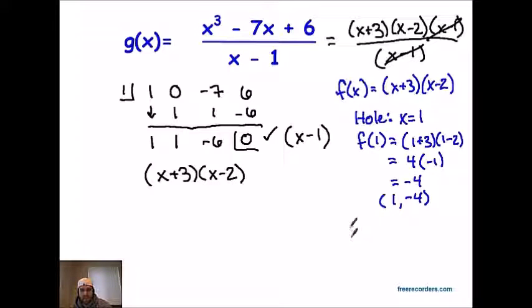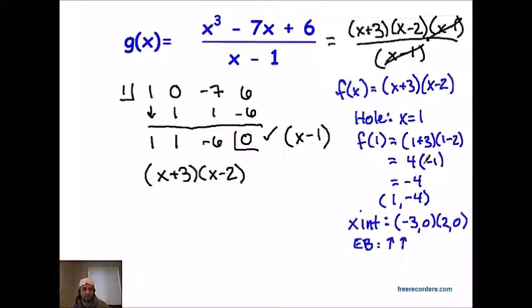Okay, we have x-intercepts. Just like we've been finding from previous polynomials and stuff, we see that x is going to be negative 3, or x is going to be positive 2. We don't have a horizontal asymptote. Because it's behaving like a parabola, end behavior is going to be up and up, so we could think about the end behavior if we wanted to. Okay, so this is going to be up to up because it has the even degree of the function. We're just a quadratic. This is just x squared plus stuff.